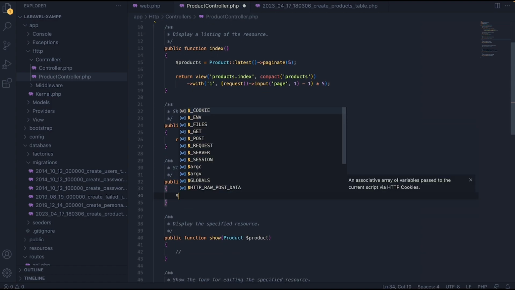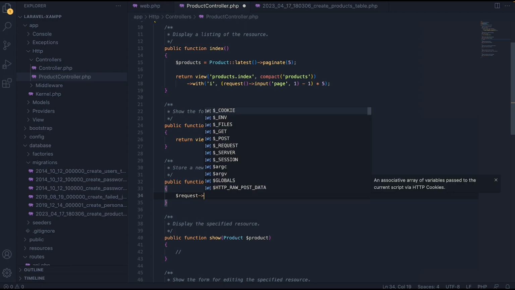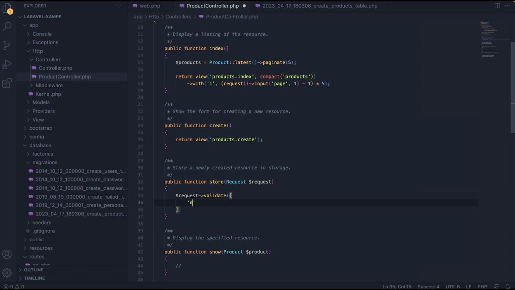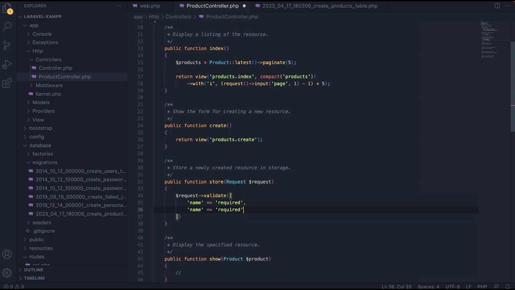Inside the store method we're going to validate the request, so we're going to type request validate, and the input fields that we're going to validate are name, and we're going to set this equal to required, so we're going to make this required. And I'm going to do the same thing with the detail as well, so we're going to make detail required.